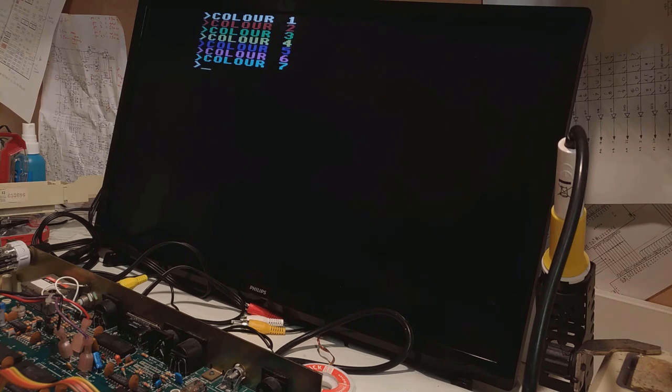As you would have seen just before, it works fantastic on the 40 column modes and many of the graphics modes. Not so great when using 80 column mode. Not really planning on doing a lot of 80 column mode stuff with this particular machine. If it gets to the point where I do want to start doing 80 column mode stuff, I can just wire a switch in there. Might have to change the capacitor so I've got a bit longer lead. Where the switch might go, whether it's internal, external, I don't know, but right now, that's a result.